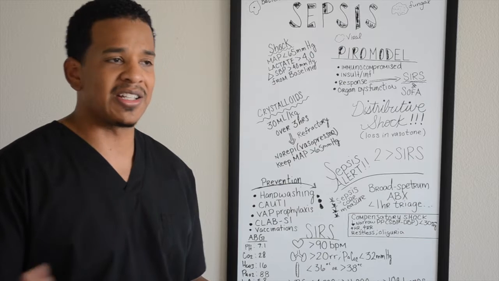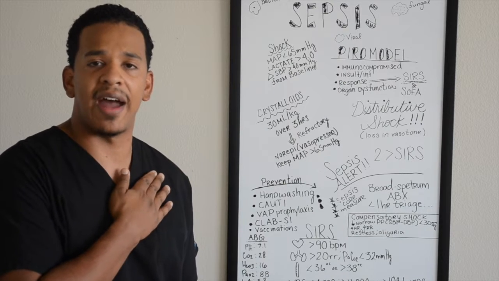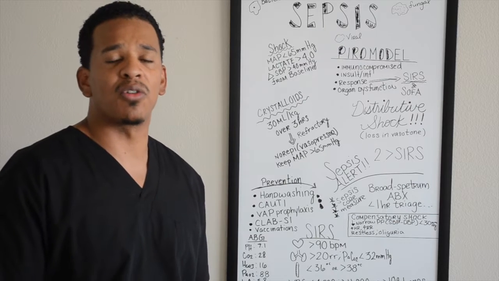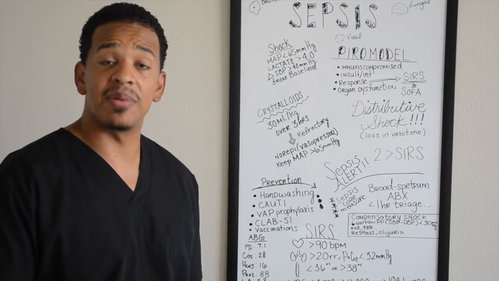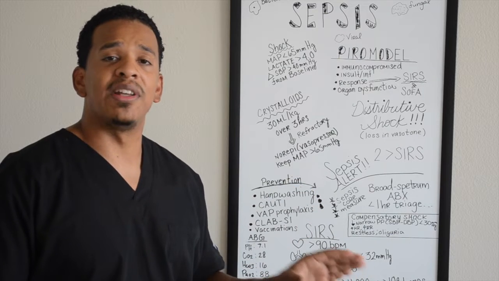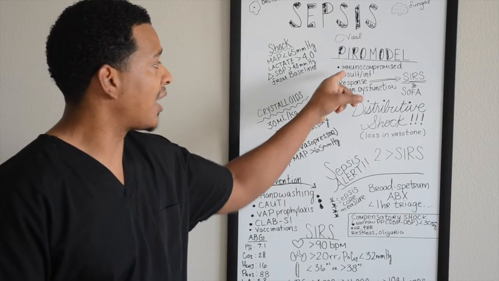Predisposition, right, post-op. Did I just get a pacemaker put in my body and now it looks infected, or a port cath and now it looks infected? Did I just get open heart surgery or valvular replacement? Predisposition, right? So ask yourself, is my patient having any sort of predispositions to become septic? And if yes, then you're moving on to the I, right?